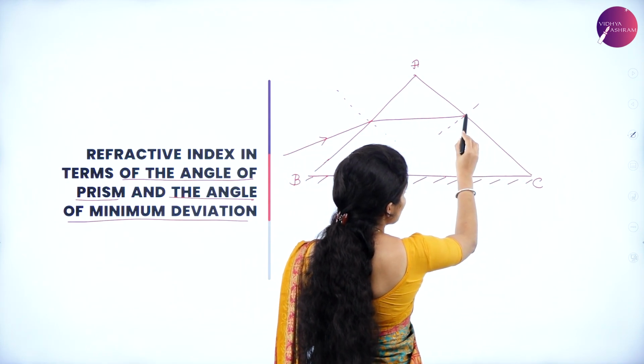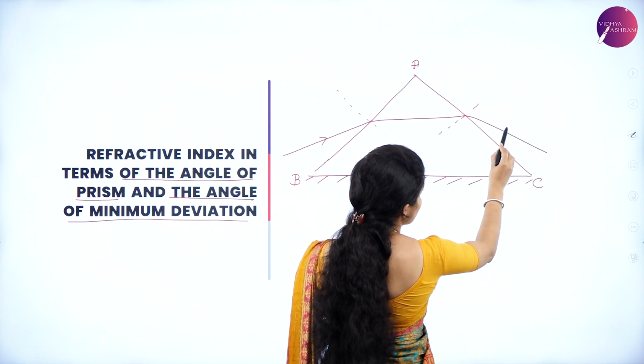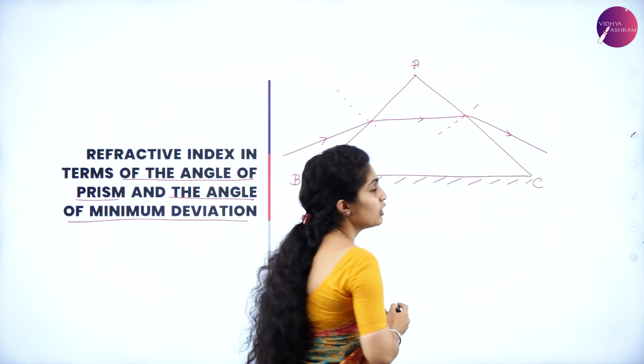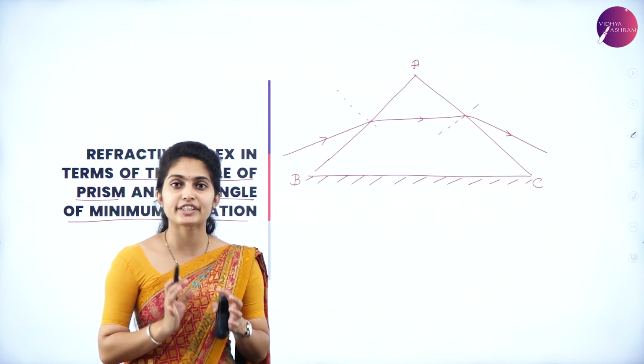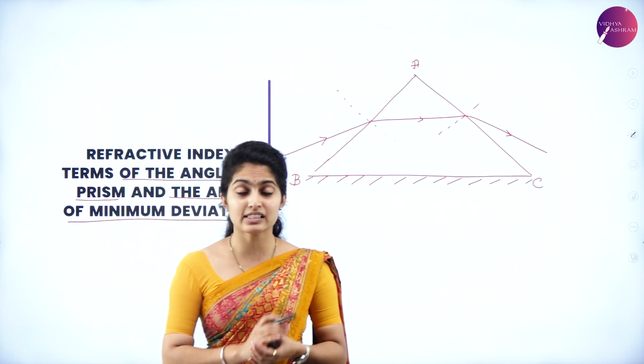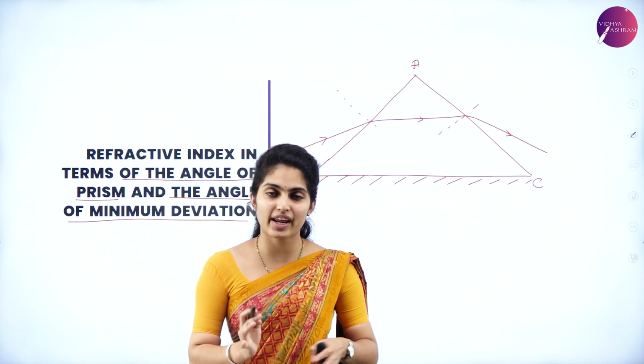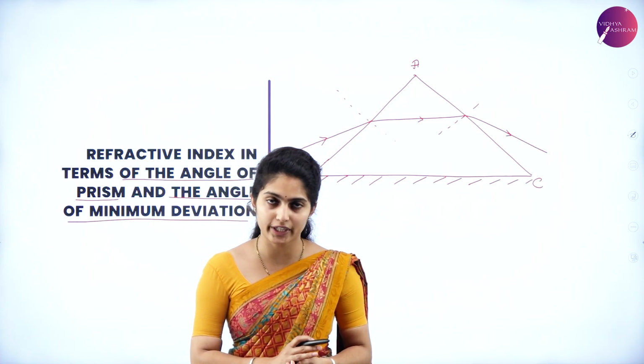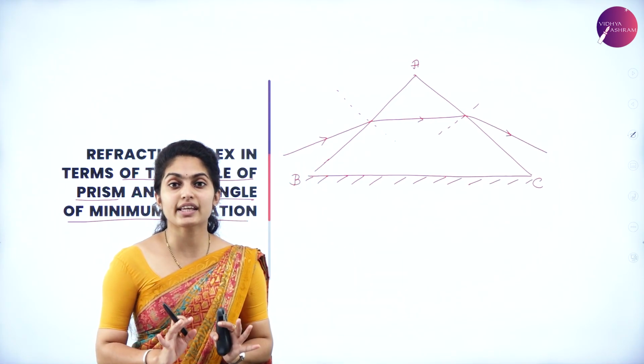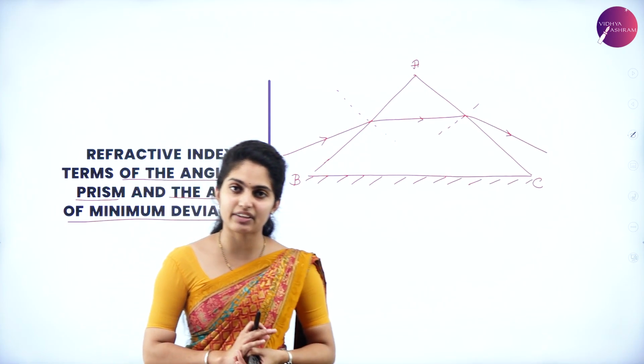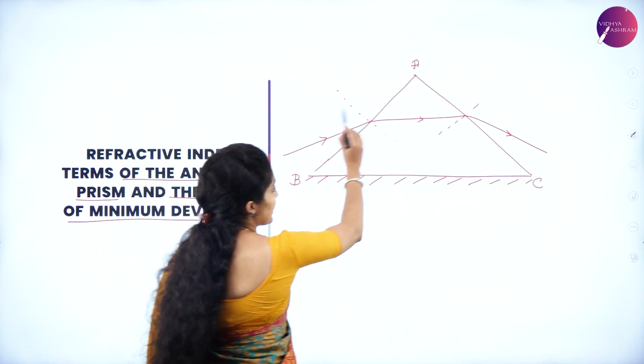So when it refracts to a rarer medium, it moves or bends away from the normal. This is how the splitting of the white light also takes place on different wavelengths: red, blue, yellow, all those. Okay, so now I'm just taking one set of ray which is getting deviated. So the incident ray is getting deviated.